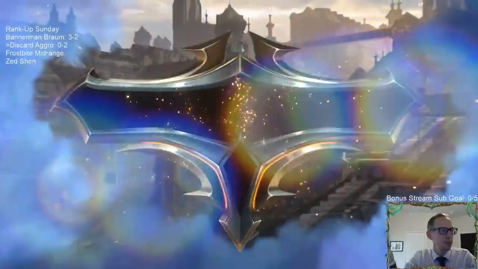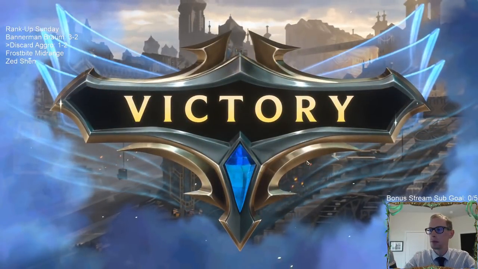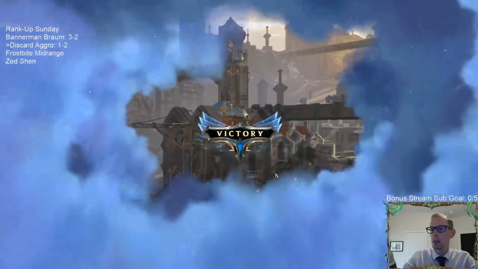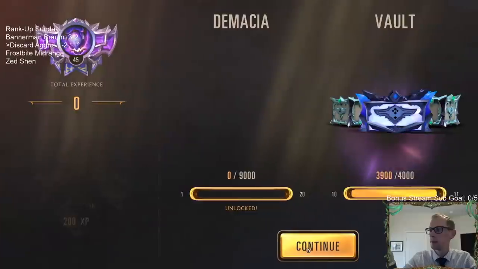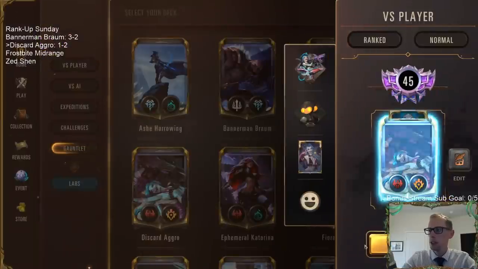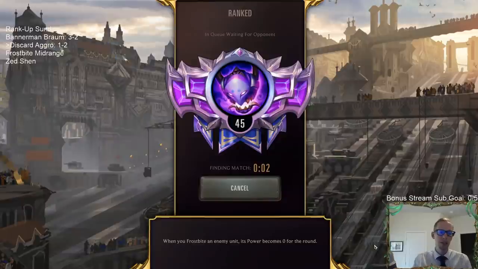All right, good win. We blew them all up. That was a clutch Whirling Death that we had. That was a good win. Beating Ash Sejuani, the best deck. Yeah, it's not unbeatable, that's for sure.